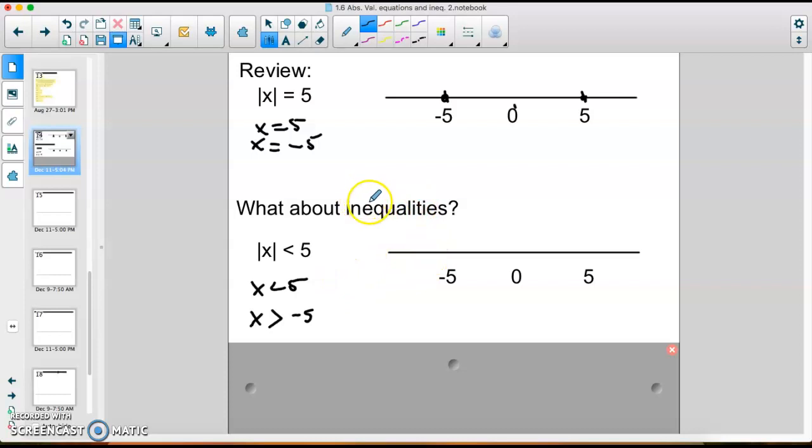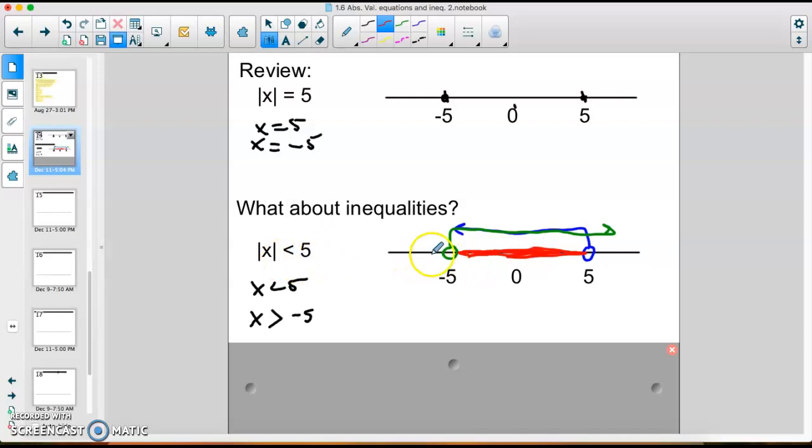Okay, so when we go to graph these, I'll do one of them in blue. So we have the positive 5, now it's an open dot, right? And then it's everything less than. It could also be x is greater than negative 5, so we have an open dot at negative 5, and we're going everything greater than. So as you can see, we have an and situation here, right? And so it could be anything in here would satisfy the equation.